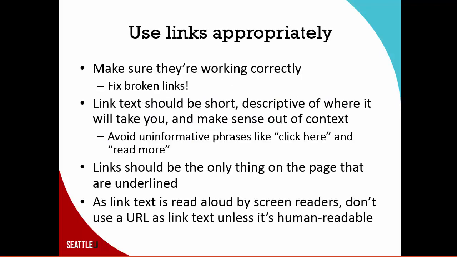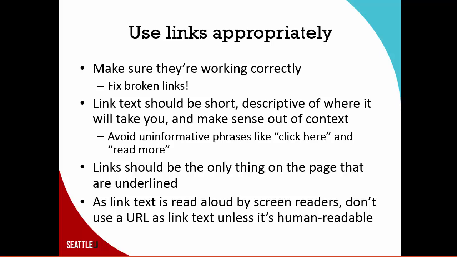Another important aspect of website accessibility is appropriate use of links. First, you need to make sure that your links are working correctly, and if not, broken links should be fixed as soon as possible. Second, link text, or what you actually see on the page that you click on in order to go to another location.